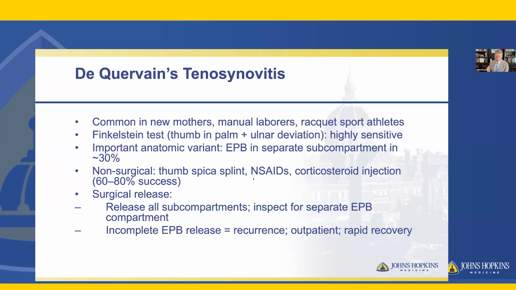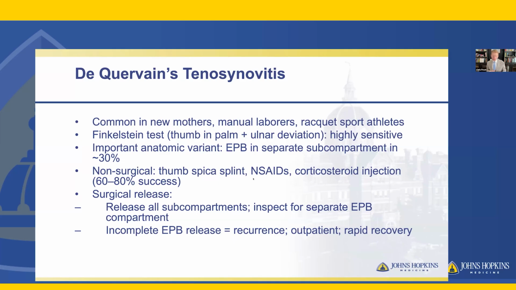And most of the time we start with splinting, that will often help about 60 to 80% of the time, but it takes about 6 to 8 weeks. Oftentimes we'll incorporate some hand therapy as well with that. And then for patients who fail that, we'll try a steroid injection. Unlike injections for arthritis, injections for this can't actually cure this because this is an inflammatory problem. A steroid doesn't fix the arthritis that's there. It can make it feel better temporarily. This may actually break that cycle between the tendon and the sheath and can be effective.